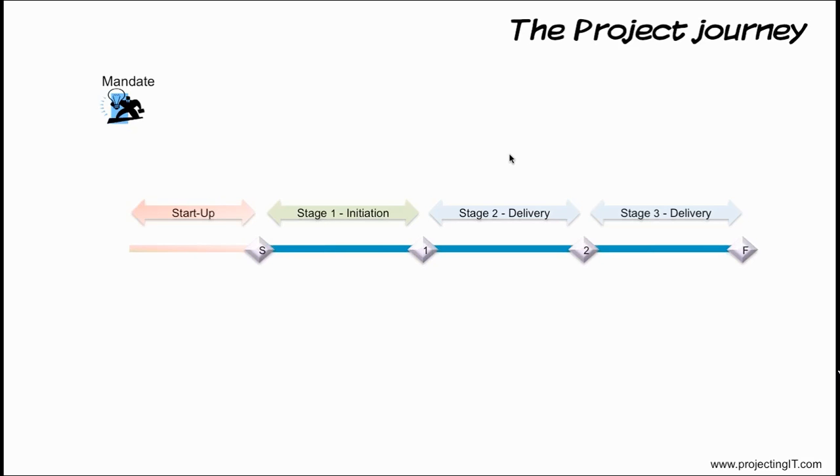Before we start the process journey, we will just quickly look at the roles. We have 3 levels of management: the project board, the project manager, and the team manager. The project board is responsible for providing direction and management control. The milestones shown here are the toll gates or stage gates where the project board takes control of the project to see whether the project should continue. The project board is not involved on a day-to-day basis.